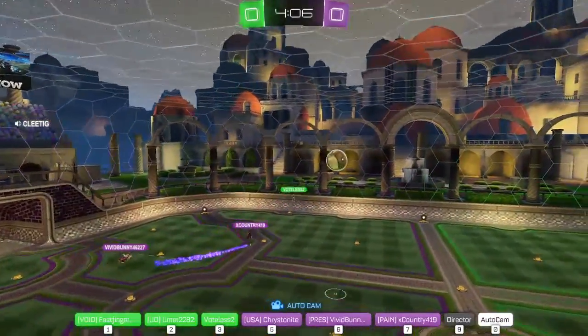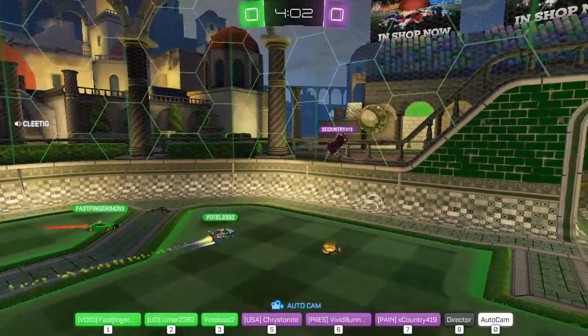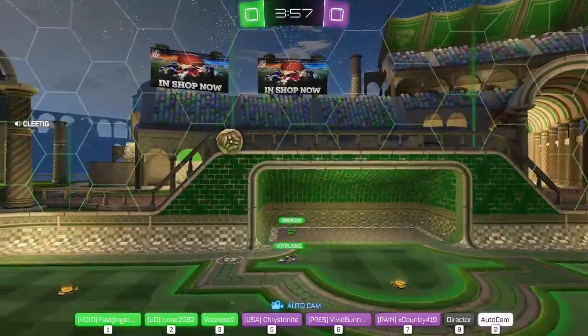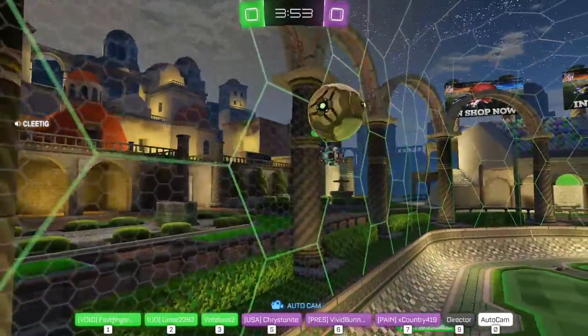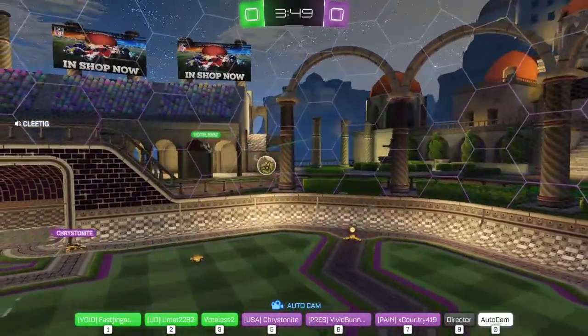Umer goes up in the air with a touch across the field. Country is going to field it here. Country's going to have a lot of a chance. He's not going to be able to capitalize. Doesn't get the set he needs. I believe it was Vivid that followed up with the shot. It was just a bit too high. And now Voteless and Fast Finger to the pinch here in this right corner.